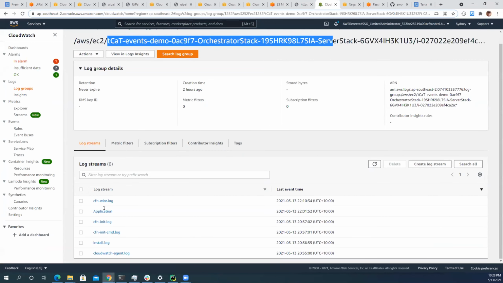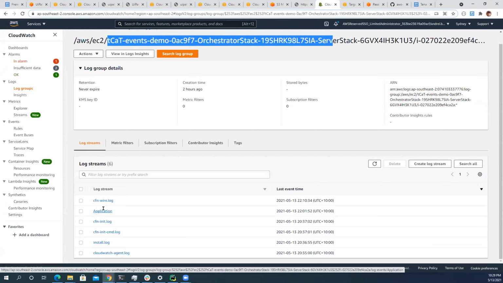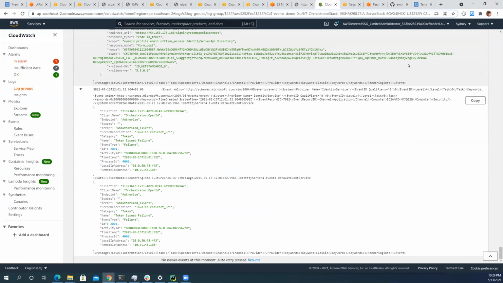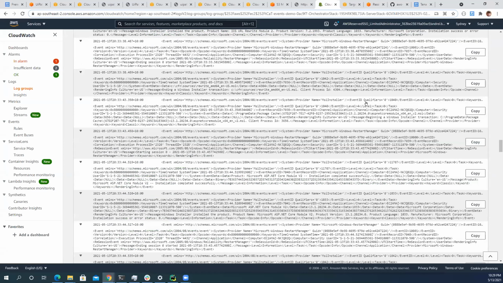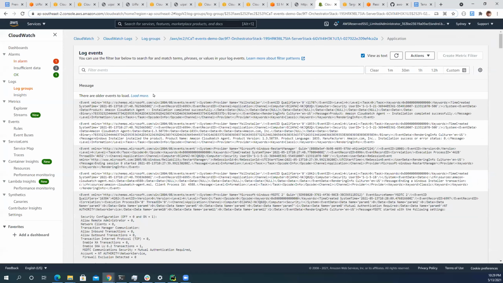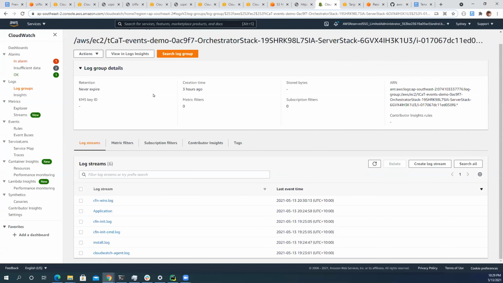Some of the logs are, for example, the application logs and the event viewer logs, sorry, which are Windows events. They're not in the best format, obviously, they're in XML format, but we can view them as text. We can download them, and we can put them in any event viewer software to make it easier to debug. It's going to be very helpful should you have any kind of quirkiness in your deployment. And other logs that you will find here are the installation logs for the Orchestrator and some other stuff that may be useful as you actually use the deployment app or install it.